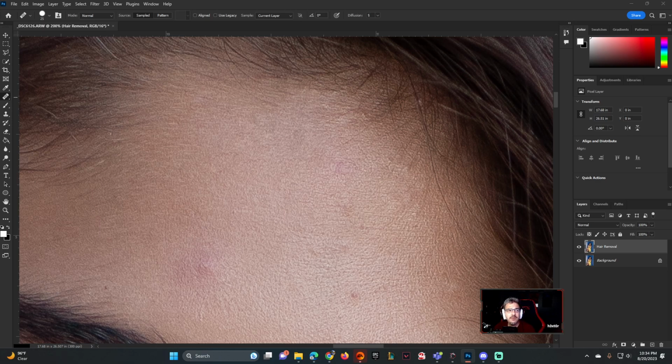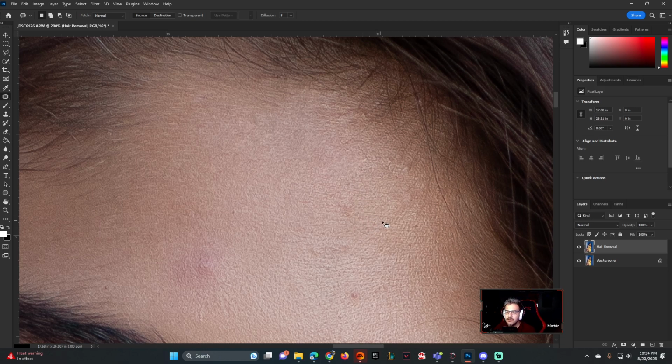The third one that we have is going to be the patch tool, which is this one right here. This one is similar in the sense that you select the area you want to fix, then you move it to an area you want to duplicate from, and then you just deselect by pressing Ctrl D or clicking somewhere else. Again, it didn't do a perfect job. It left some areas to be workable with, but not too bad, not too bad.